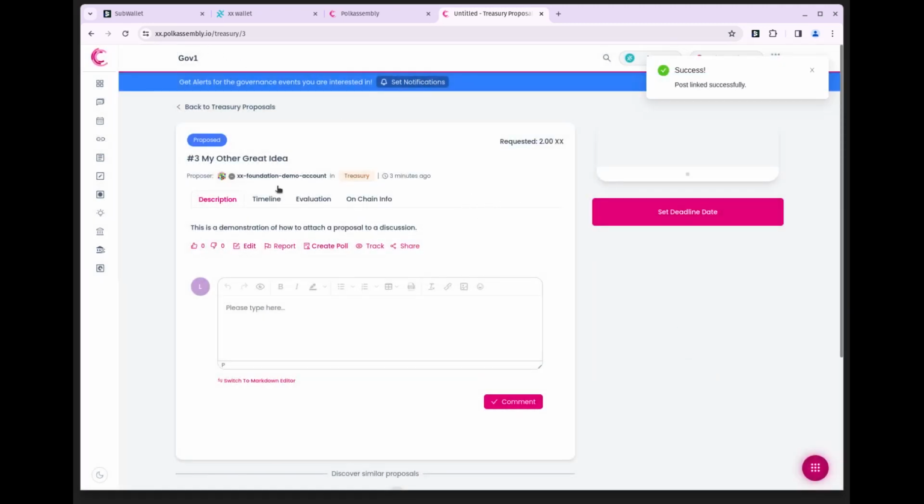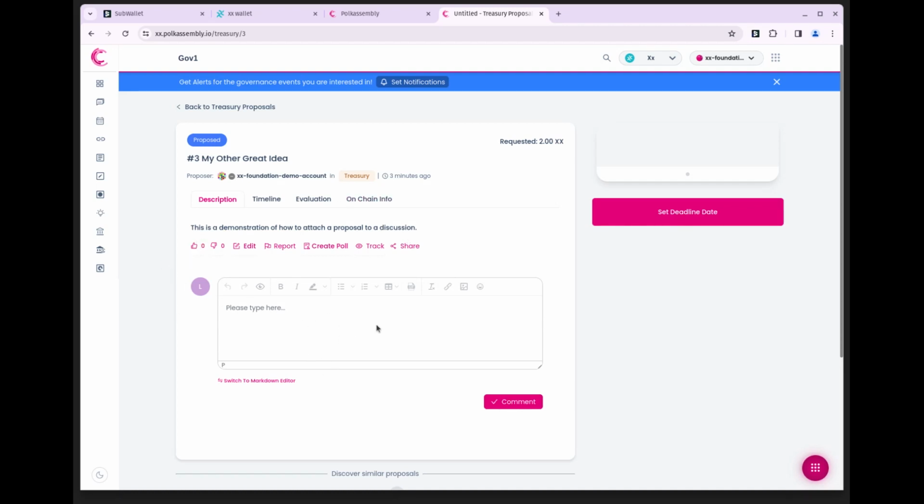And now, what you can see is the default information that is loaded by Polkadot on any Treasury proposal is replaced with the discussion information. Okay, so that's where it is.